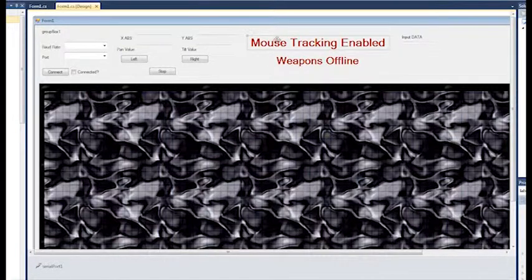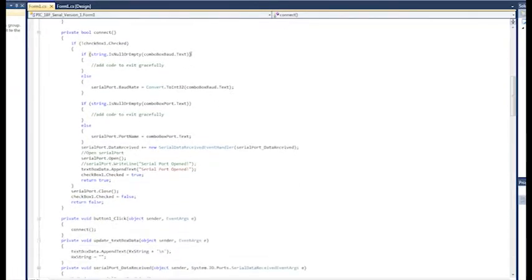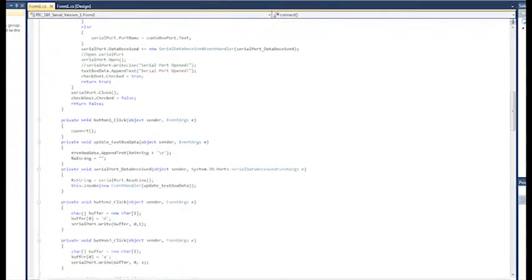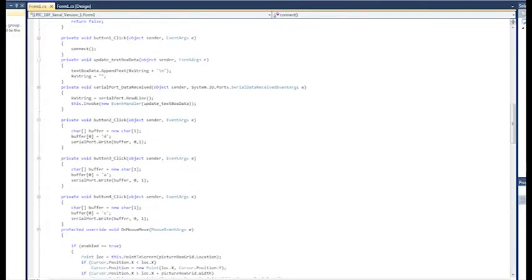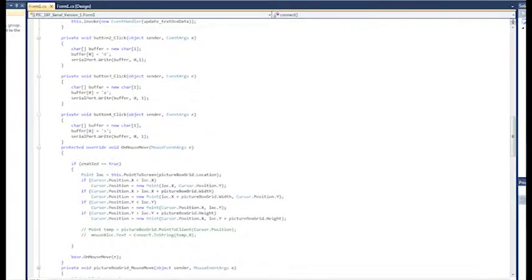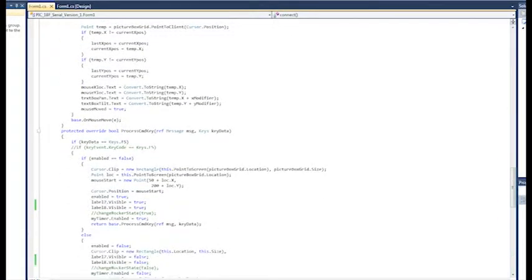I've got mouse tracking. And then when the airsoft cannon's on there, whether it's in fire mode or in just a dummy state. So the rundown of that, it's really not a whole lot going on. I had button clicks originally, and it's tedious to do, and it's kind of a crap way of doing it, to be absolutely honest. It took me a couple ways to figure out how to get the mouse move to work and the key detection.